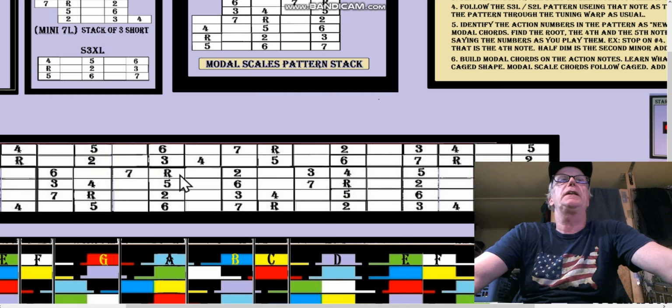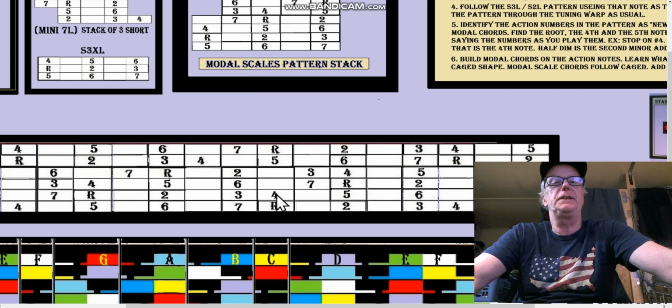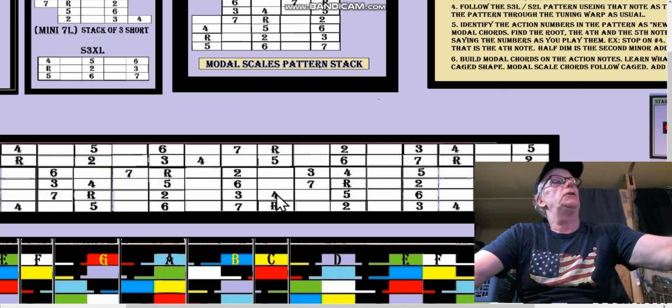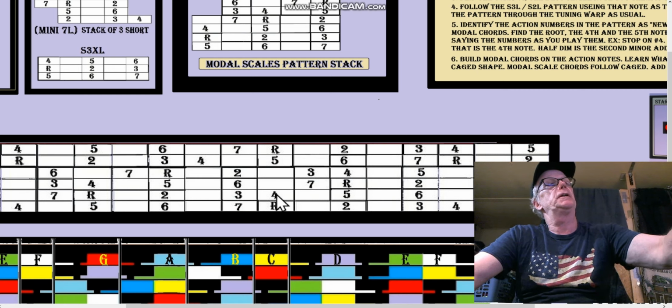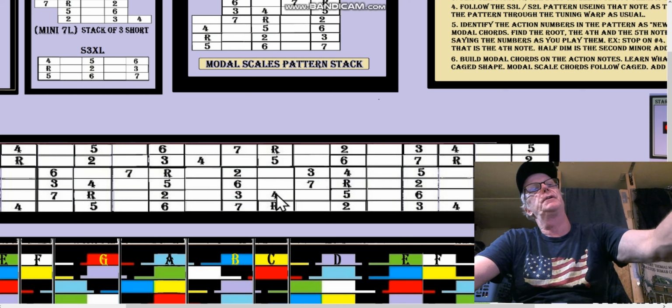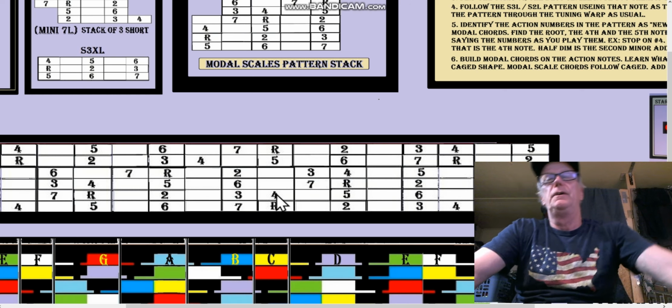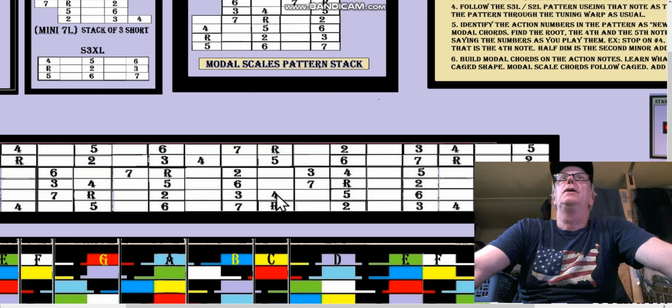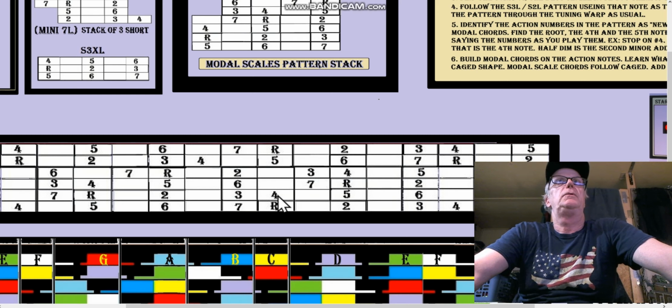If it's A, that's a D, and it's going to be a Lydian D, meaning it's going to be something like this. Okay, it's not your regular D. Treat this as if the 4 was a root now.